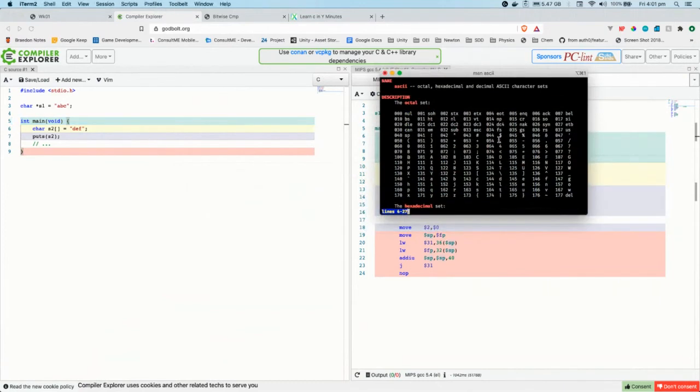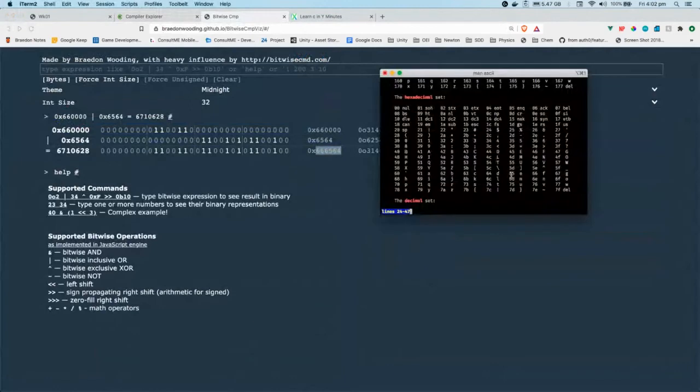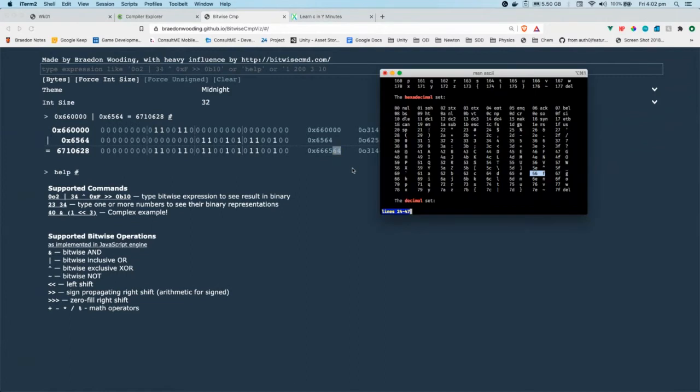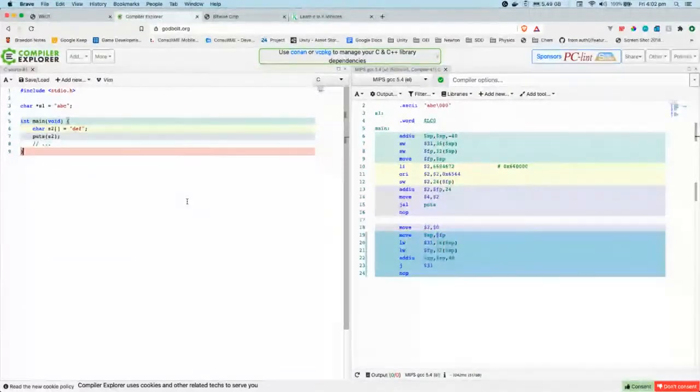So if we look at hexadecimal and we try to find D, right, we'll notice that D is 64, E is 65, and 66 is F. And so what we've noticed here is we've got F, E, D. So it's basically created an integer that represents the string rather than having to load each character one by one, right? So it's been really clever. And compilers do this all the time. That's a really cool thing about this.